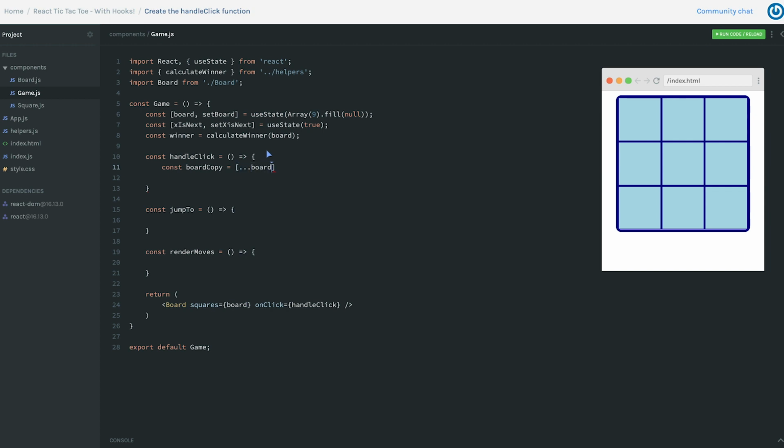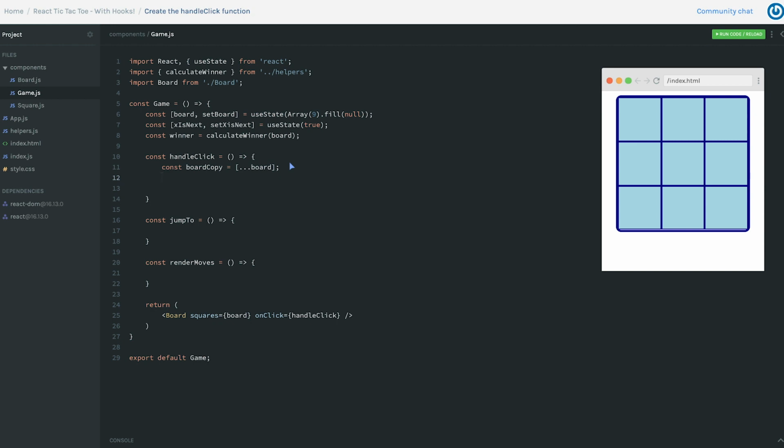And we spread it. The spread operator here is something that's in the ES6 syntax in JavaScript. So it will do a shallow copy of the array. Please note that it is shallow. If you have a lot of objects and nested stuff in your state, it won't create a complete clone of your state. But in this case, it works because we have an array with 9 elements, so we can spread it and create a copy of that one. So that's a boardCopy.